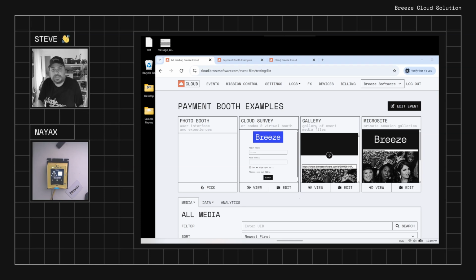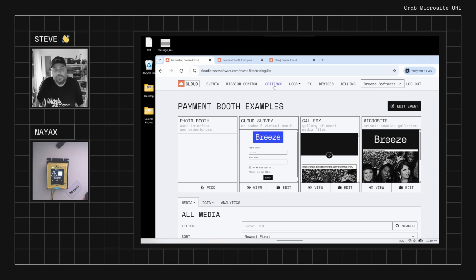So if you don't have a Breeze Cloud account, you can sign up at cloud.breezesoftware.com. And the first step is to create a link between Cloud and Remote Pro so we can set up our Microsite QR code sharing. We can also set up a link that gets printed on the output as well, and we'll have a look at that. So we have videos that go into more detail on the setup of that, so I won't do a deep dive on that. So it's just going to be a quick look.